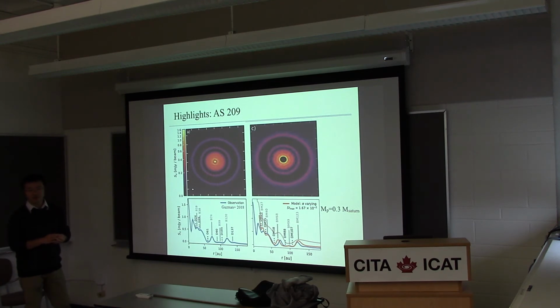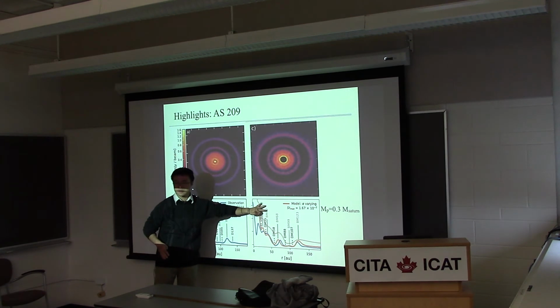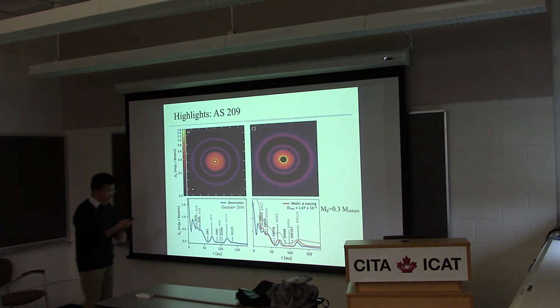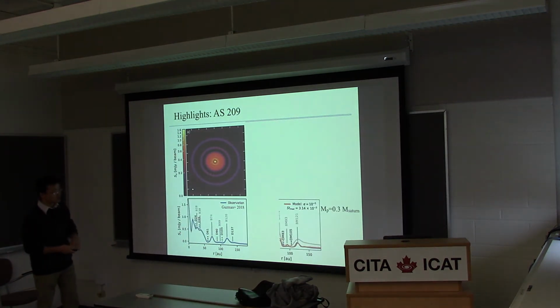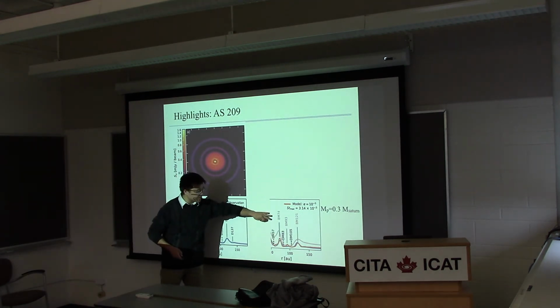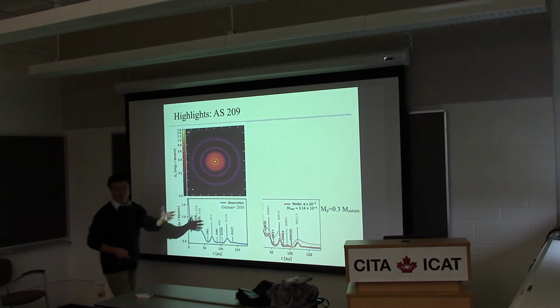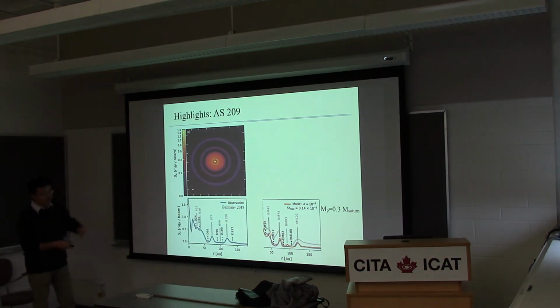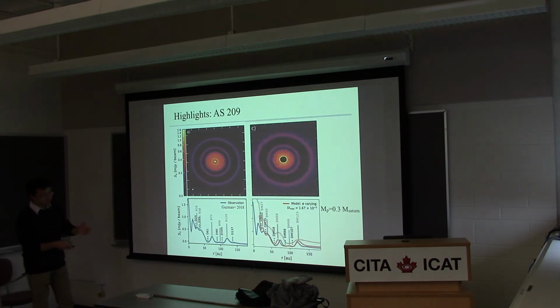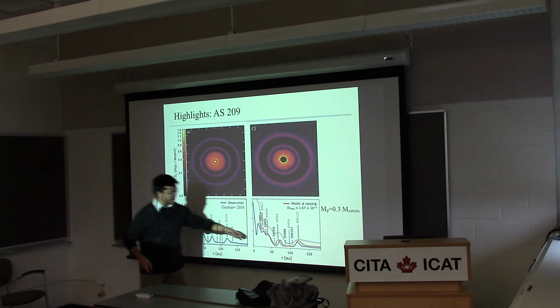10 to the negative 5, that's what you said earlier. This one is 10 to the negative 3. Oh yeah, these are two different models. This is 10 to the negative 5. The second one we find is better if we let alpha change with radius. It gives you a slightly better fit. But this one already fits these. If we allow alpha to change, it will be a slightly better fit. So alpha varied, like here.